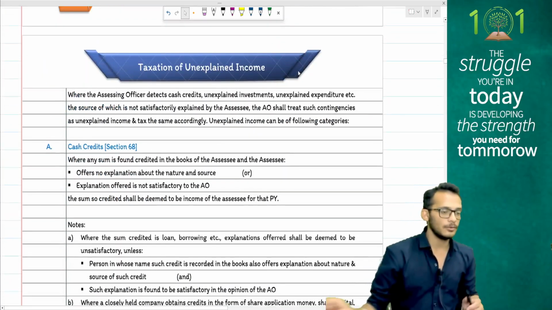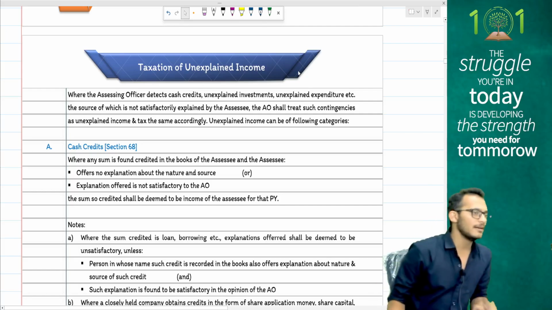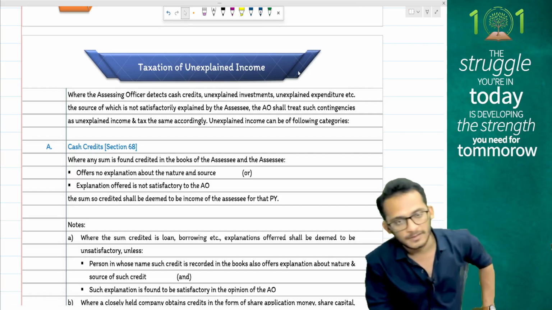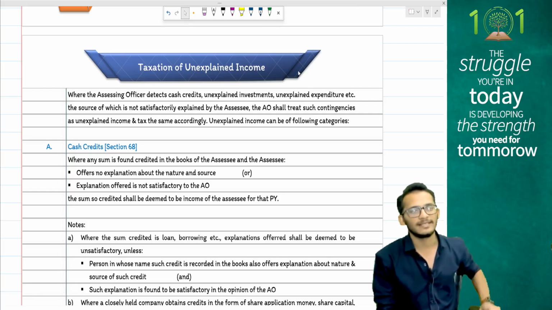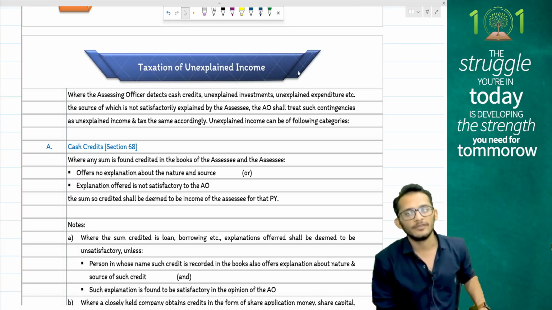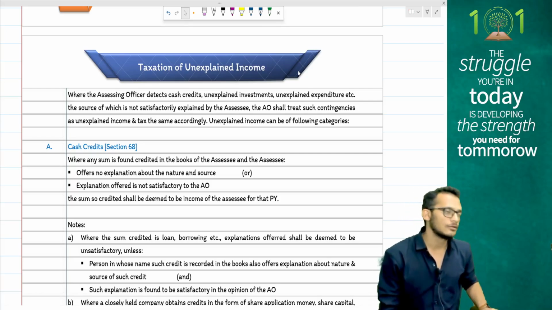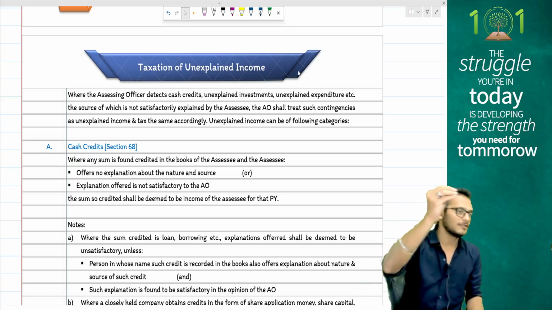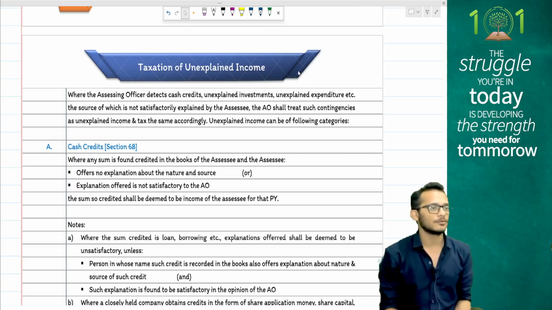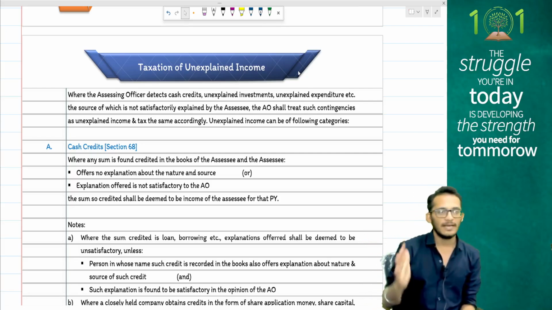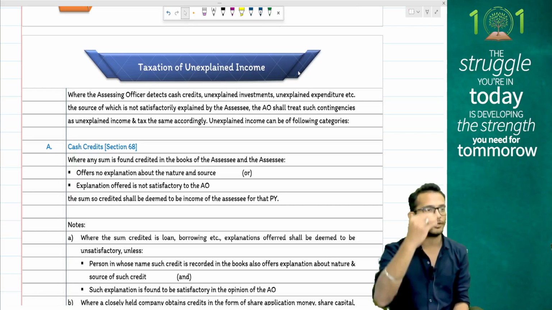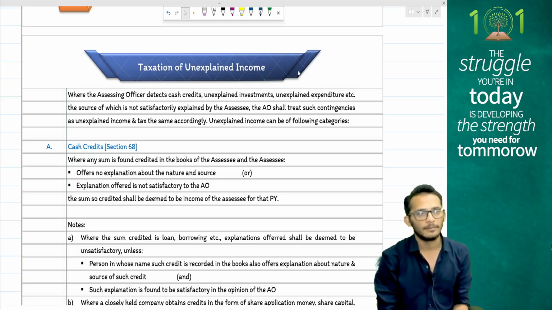If you're moving from here, you have something called unexplained income. Very standardly straightforward. I came and told you, tax at the rate of 60 plus 25 plus 4, which is effectively 78%. Nothing to be discussed in this chapter. The only thing to be kept in mind is exam will come and tell you assessing officer has asked for the source of the money or investment or cash or expenses. If you have explained the source, good for you. If you don't explain the source, or if you explain the source and he is not satisfied, it will be treated as unexplained income. No expenses against this unexplained income, no deductions, no losses, no set off, no nothing. Take the money directly. 78% tax will happen on it.